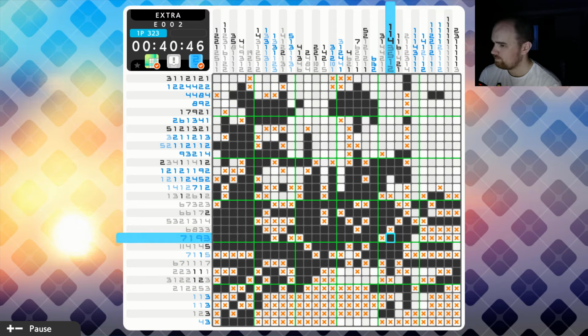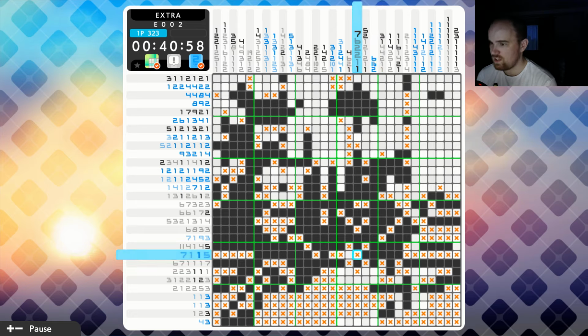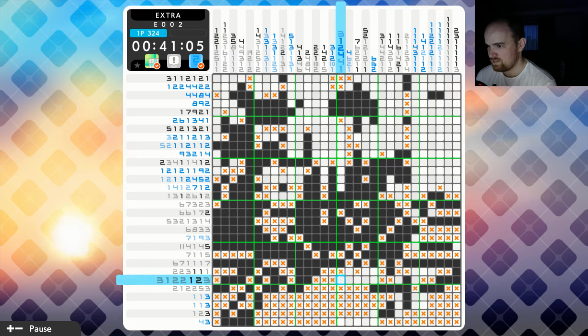Okay, right. When the numbers of the column or the row go completely black after you've already partially figured it out, that's the game letting you know that no, you messed up. It doesn't make sense anymore. Something you've done is very bad.